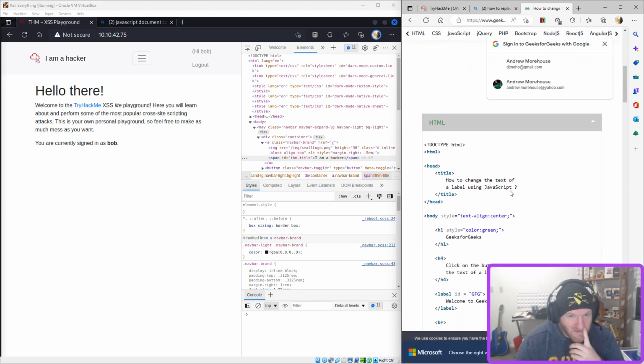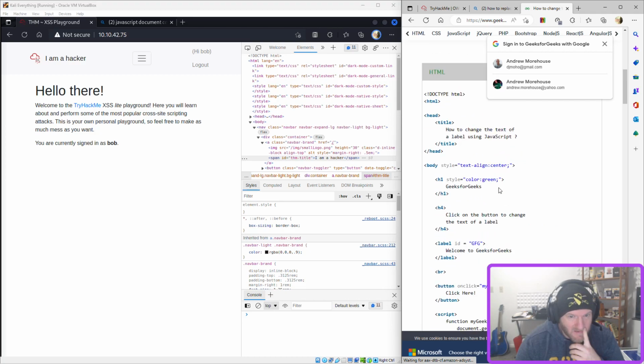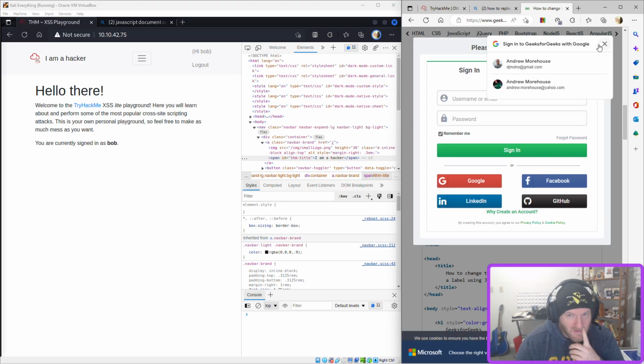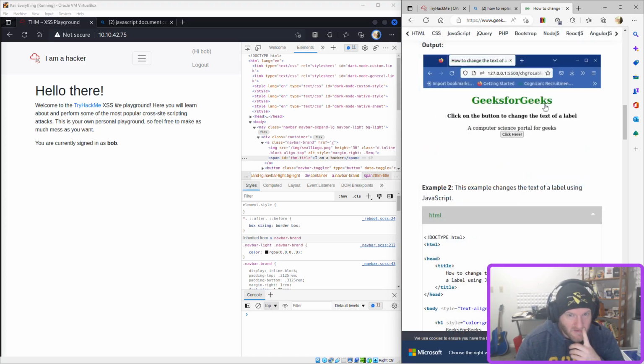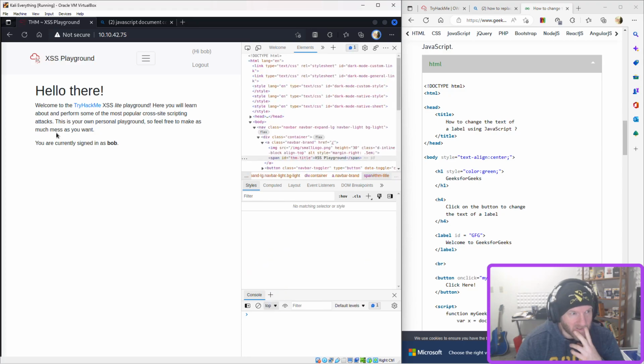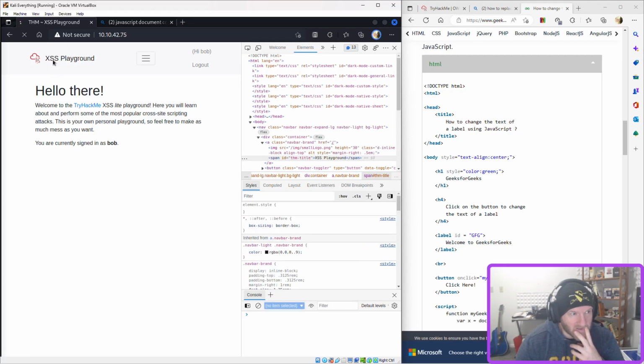And doc type title. Okay, this example changes the text of a label. Okay, so let's refresh the page. Got this cross-site scripting playground.